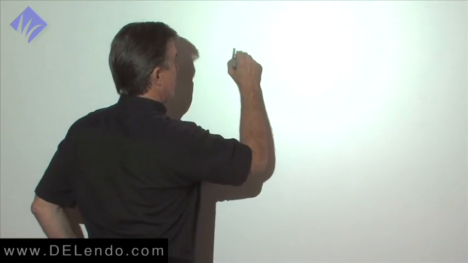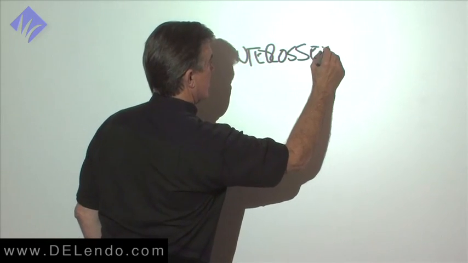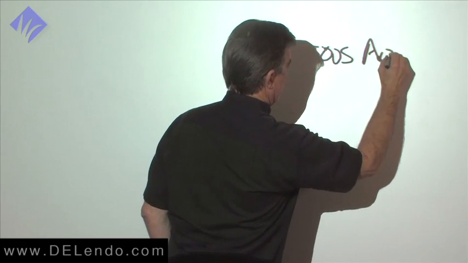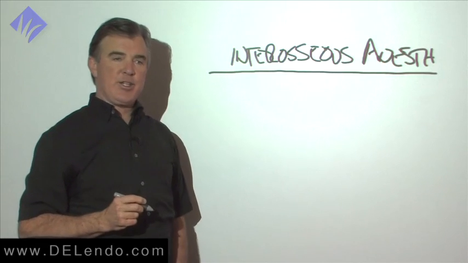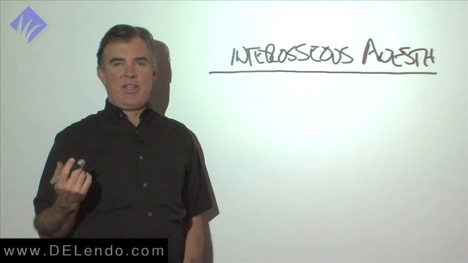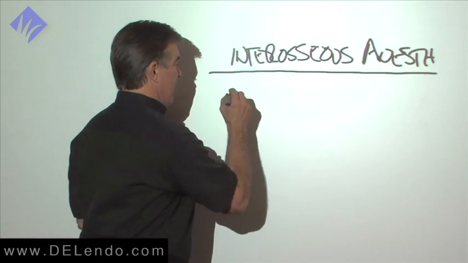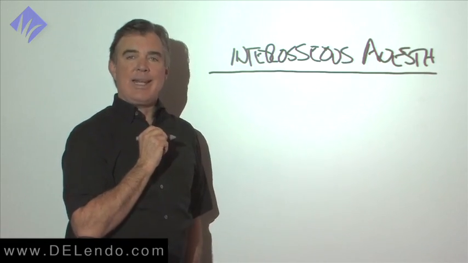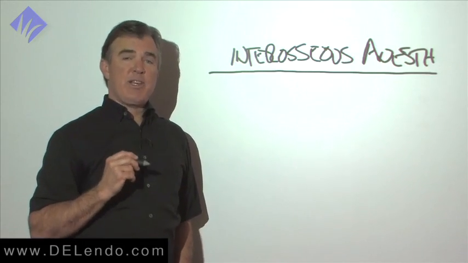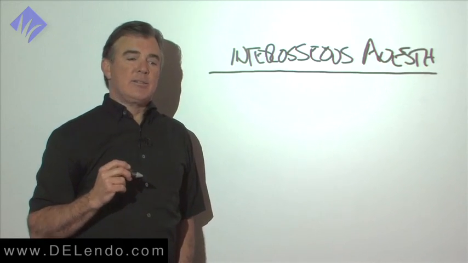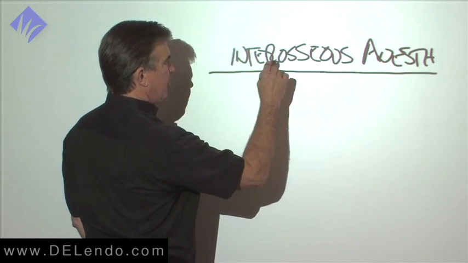Interosseous anesthesia is the silver bullet of endodontic anesthesia. We have all of our techniques, but all techniques fail when conditions become difficult enough. If you have an interosseous anesthesia kit, then you can get any tooth profoundly numb before you do a root canal. So in this day and age, if you do a root canal and your patient has any kind of discomfort during it, you're not operating at standard of care. It's not appropriate.